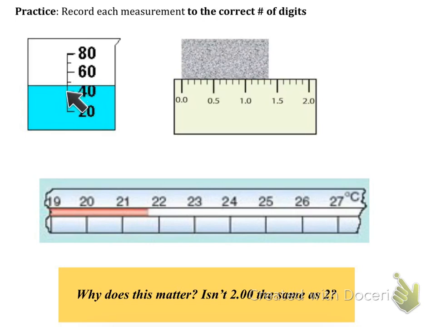We know that it is bigger than 40 and it's less than 50, okay? And we are going to estimate what we think that second digit is. And I've estimated 46 milliliters. That's totally fine. If you were looking at this, you might say, that looks to me like it's 47. And that would be okay also. Either one of these answers are perfectly acceptable. They have the right number of digits based on the glassware, which is the most important thing. You could say 45, that seems like a little bit low for this measurement, but it's still acceptable with this glassware.